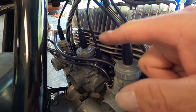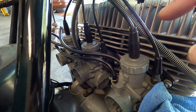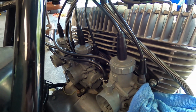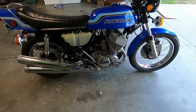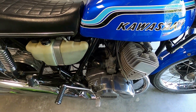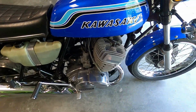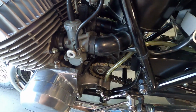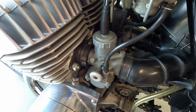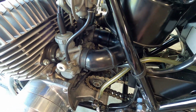So while I got it apart, I'm going to go ahead and clean up the other two. I'm just going to clean the slides out, and then we'll put the tank back on, we'll fire it up and see if it runs good. Alright, so I stuck the snorkel back on, got the air filters all tightened up. I tightened up the clamps. I went ahead and checked my manifold clamps. They were a little bit loose, so I tightened those up while I was at it.